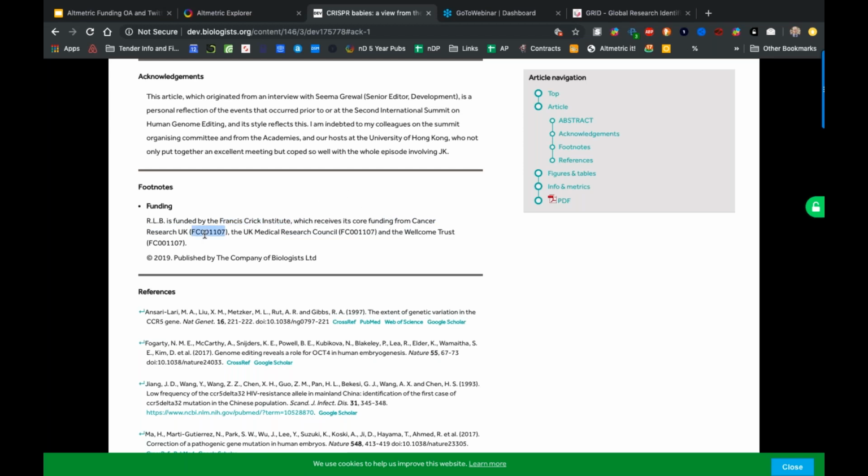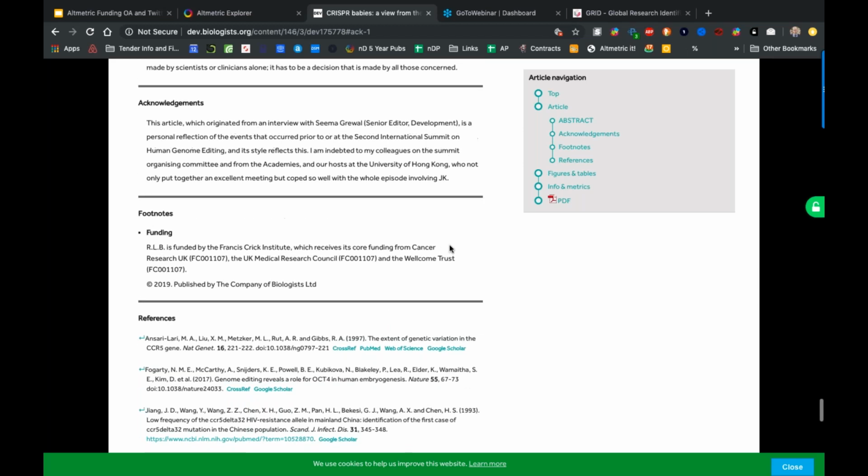directly. What's happened here is that our service has picked up these identifiers here for the funders themselves, although of course Robin points out that his ultimate funder, the funder that was nearest his purse string, so to speak, was the institution that he is working for, or at least publishing under. So we do pick those up.